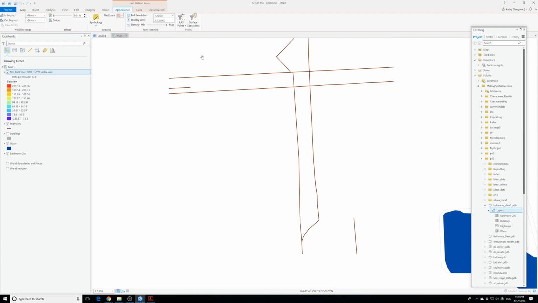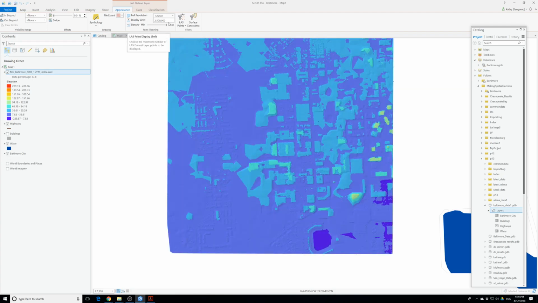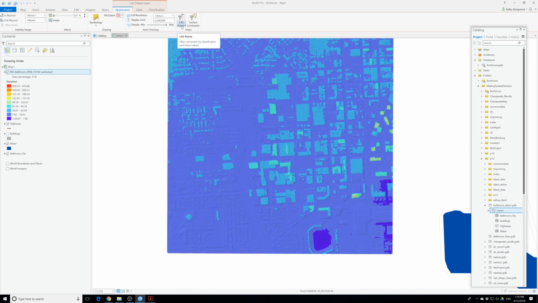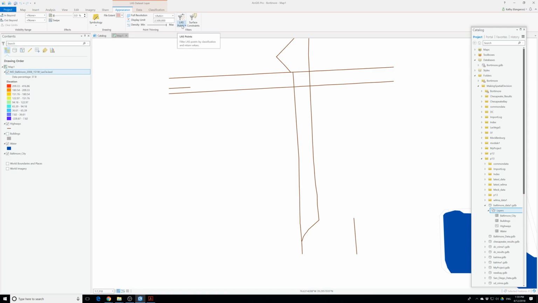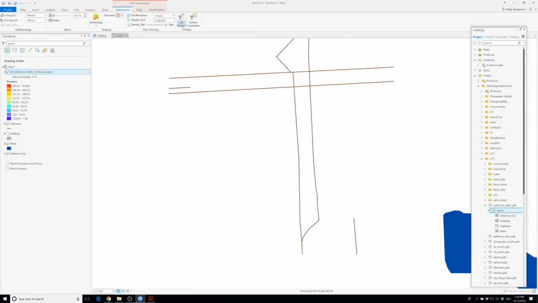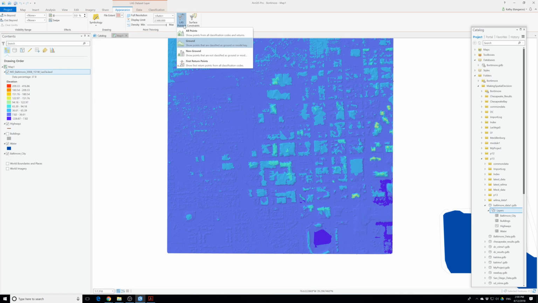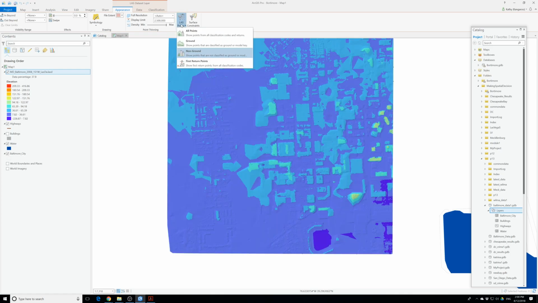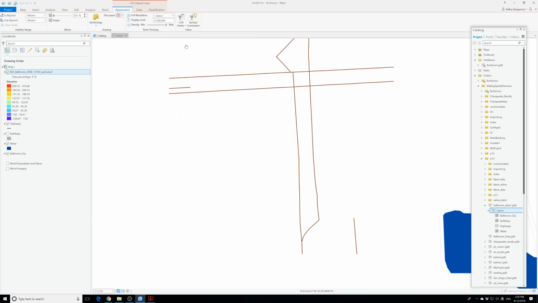Non-ground. My color scheme is a little weird. First return points. Let's look again. This is ground, non-ground, and first return points.